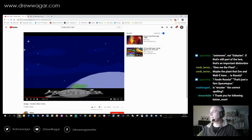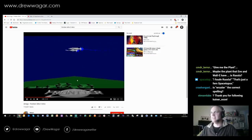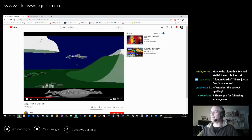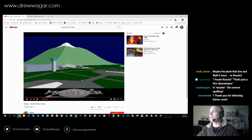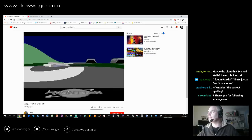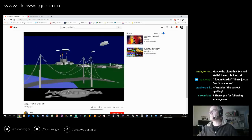This cool ship, by the way, is the Imperial Courier, as it originally was. And I think it's a bit cooler than the current one, because it was a big badass ship, really quite nasty. But there's no mention of Raxxla in the second game whatsoever. And this version of Elite came out in 1993, which is 9 years after the original one.